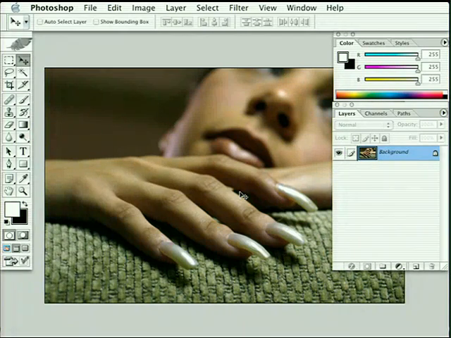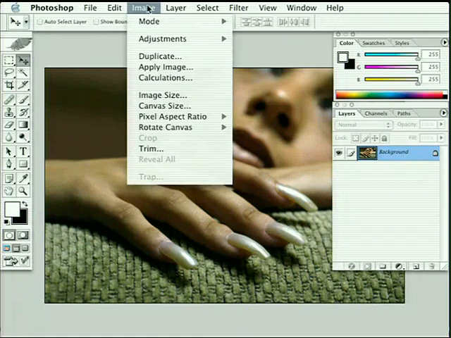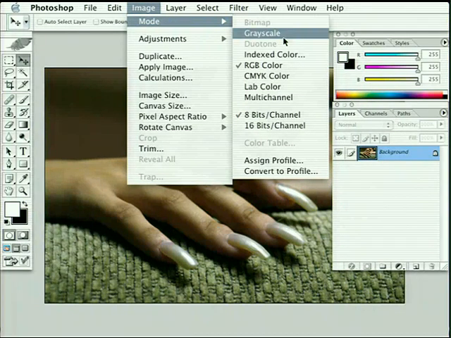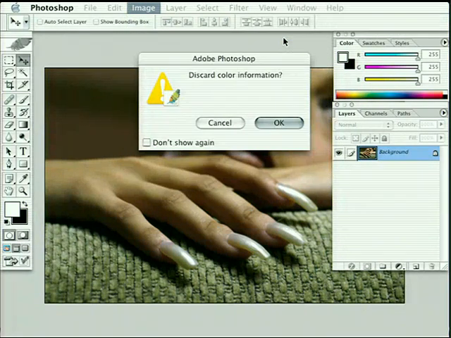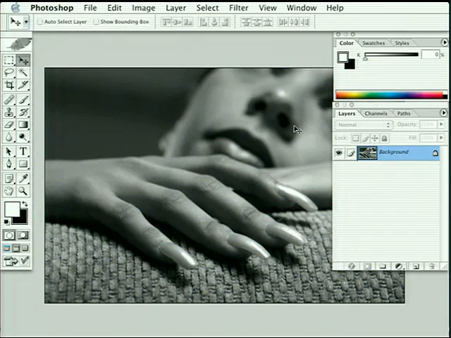Now, if you're doing a conversion to grayscale, the most natural function for anyone to do is obviously go to the Image menu, go down and choose Mode, go ahead and choose Grayscale. Now, it will ask you if you wish to discard the color information, go ahead and click OK. You have a grayscale image. Now, you will lose a lot of information doing this, so I'm going to show you a better way to do that in just a second. However, the other downside to using this particular command is that it's destructive. You've lost any color information, so let me show you a couple of ways that you can do it non-destructively.